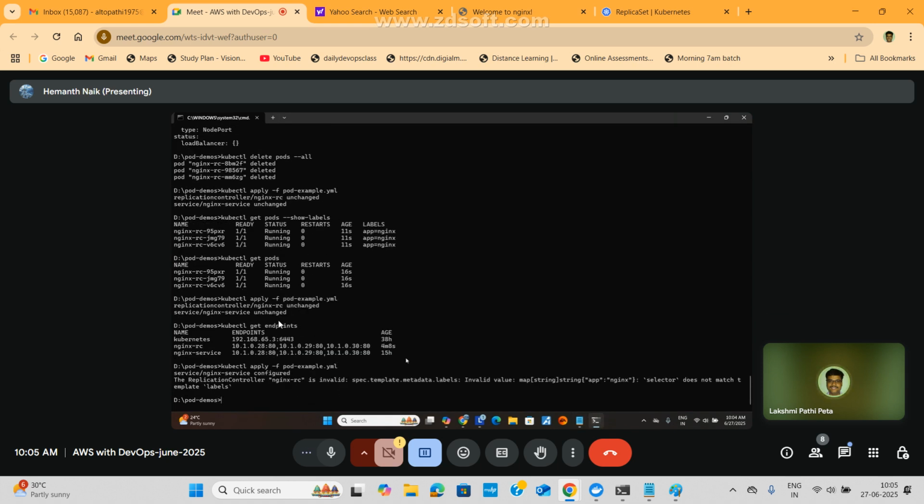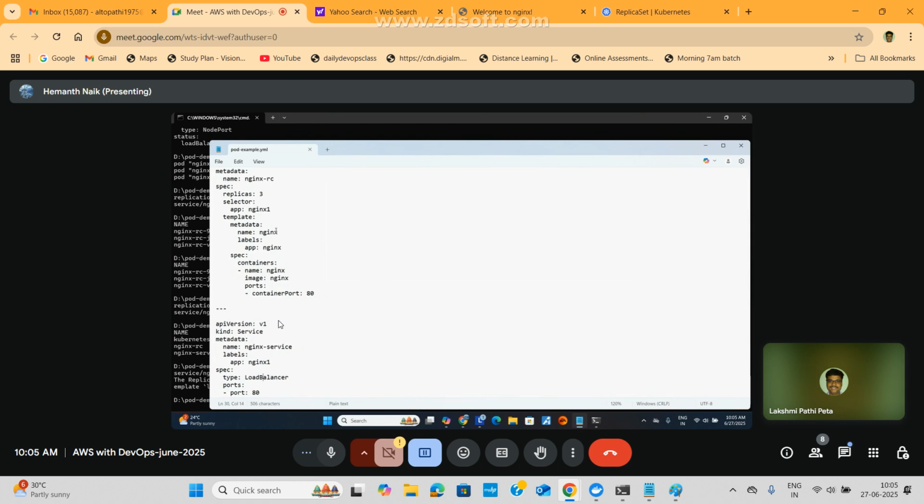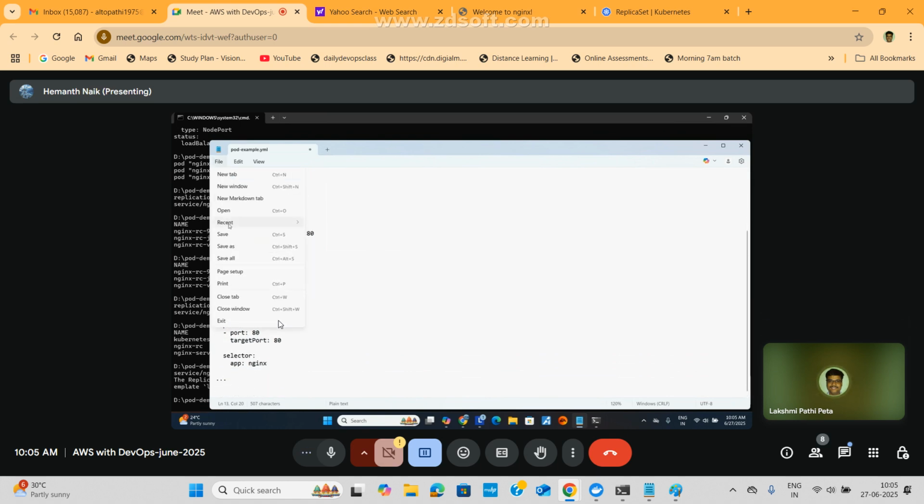Now something is wrong. I think naming convention does not match. Check it. Somewhere yesterday we gave label 1, label 2 like that. You used a replication controller. Their selector app nginx1. Here also see, there nginx1. Yes, good. Now save it and run it. Remaining areas. One more.